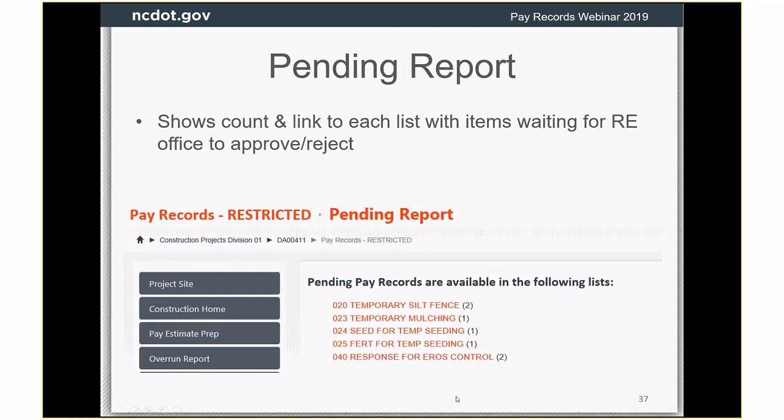And again, we have a pending report also on your main construction site that looks at all the other lists and libraries that have things that need to be approved, not the pay records. This is like a separate pending report for the pay records. So that is hopefully a useful report for you.